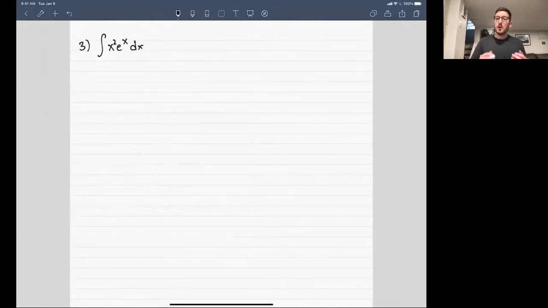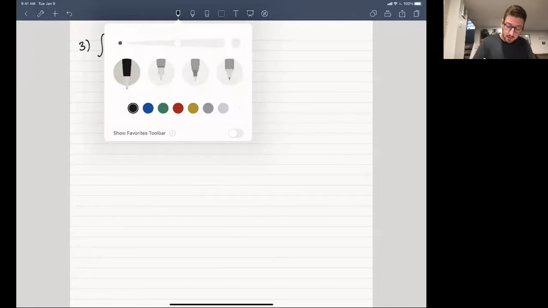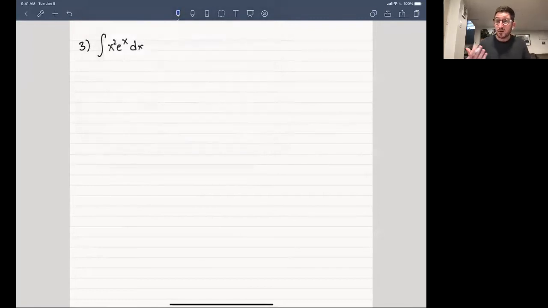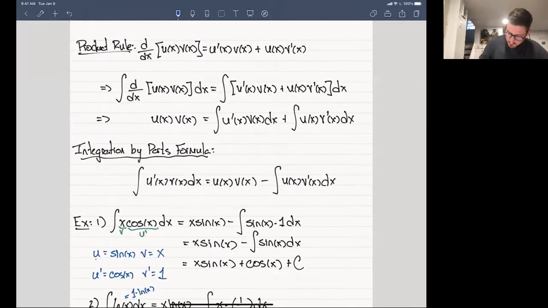So when you see these polynomials multiplied against exponentials, for example, you know that if you take derivatives of exponentials, you just keep getting exponentials back. And so integration by parts probably isn't going to help you with that. But I know that if I take the derivative of x squared, I go down to x. At least I reduce the order. So let me show you how we want to handle this. Let's use the formula here.